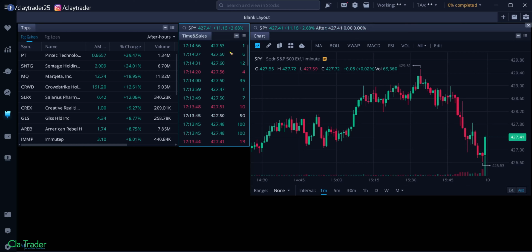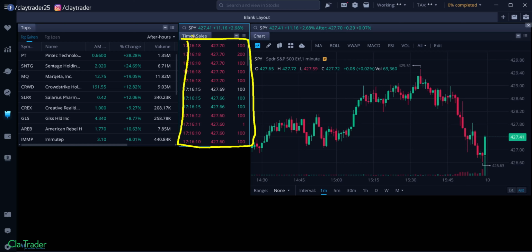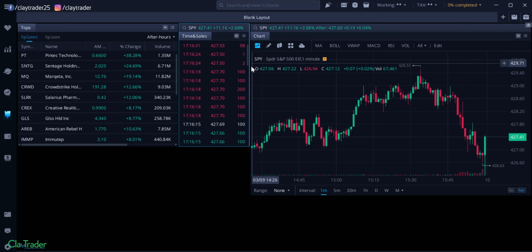But what you care about is the colors, meaning if you see a whole surge of green show up, then that's telling you that at that moment in time, a whole bunch of people are buying. But as I speak right now, notice how a section of red came right there. Oh, perfect. See how all that red just showed up? That's telling you that all of a sudden, a whole bunch of people were selling. And like I said, with time and sales, I would recommend you don't get hung up in the weeds. Don't look at the numbers trying to figure out each one, just look at the colors.